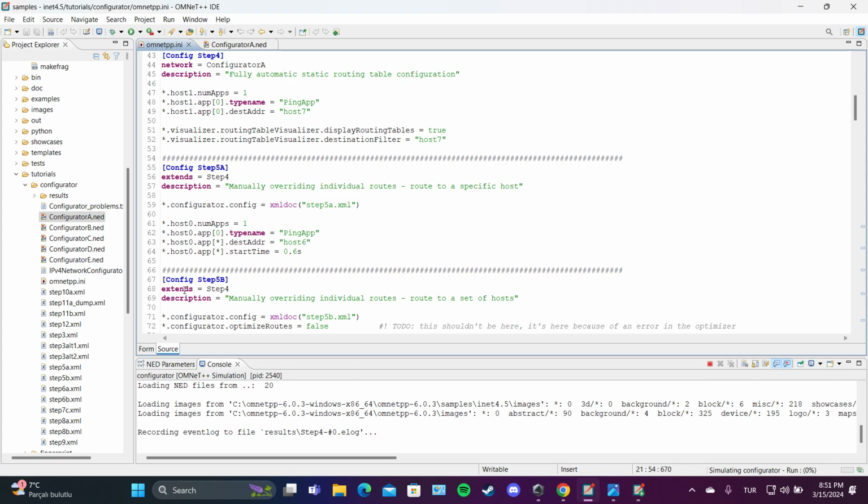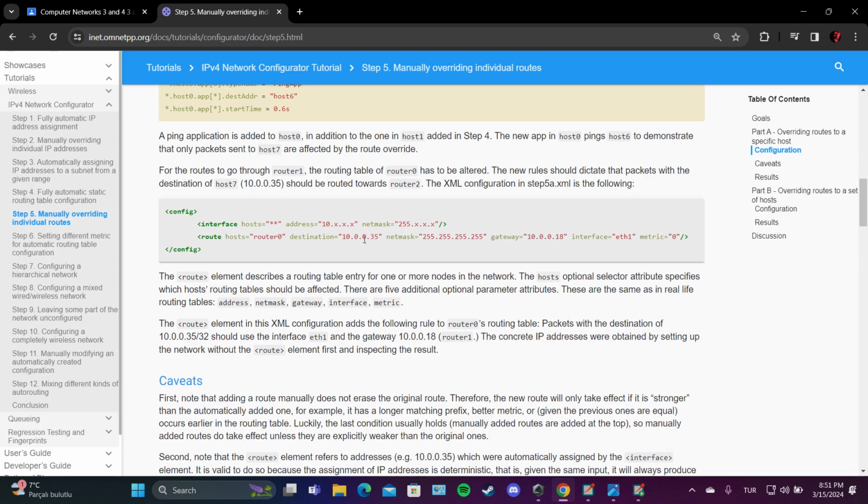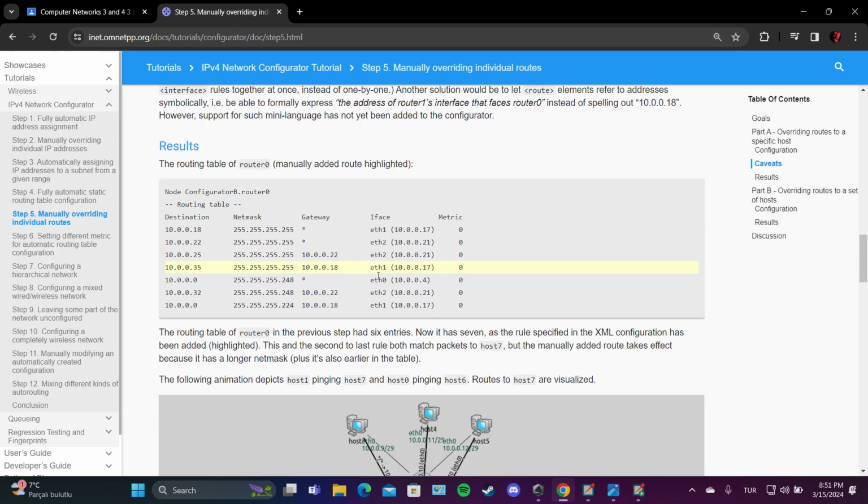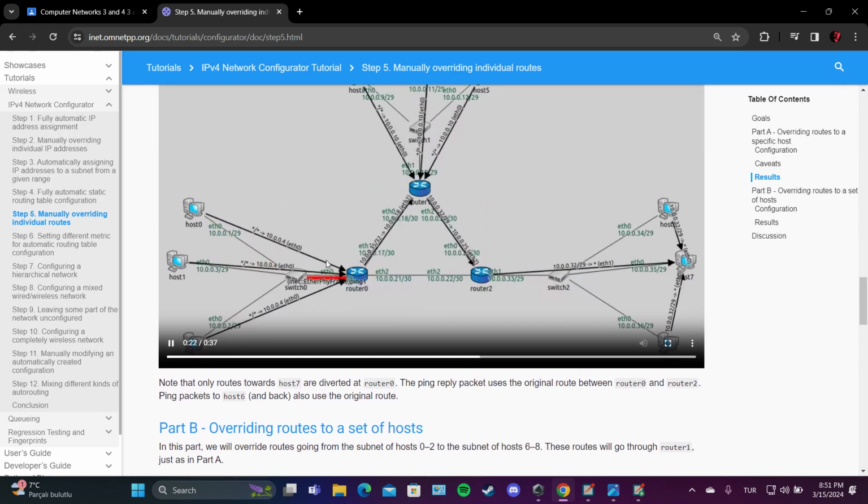But in step 5A, from the XML file, the destination will start from 10.0.0.35, which is on here.